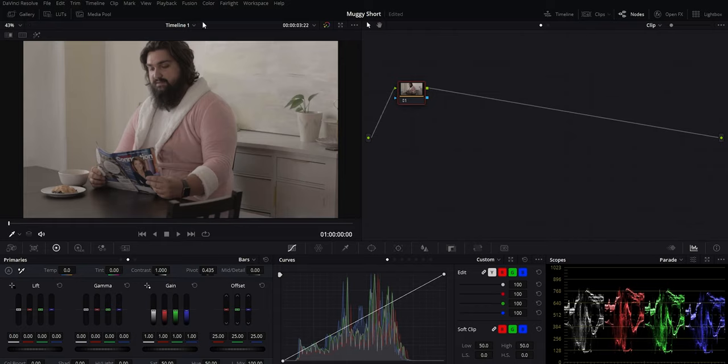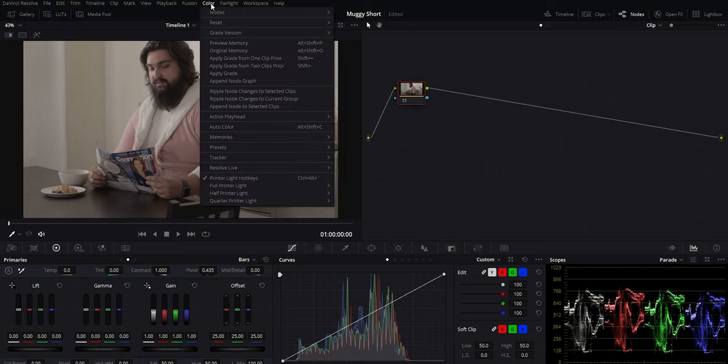What we're gonna do is go to the color tab here at the very top, and then we're gonna come down to this option right here. Now, mine is already checked because I use it, but if yours isn't checked, go ahead and check this option. It'll enable your hotkeys for printer lights. Now, what that means is your printer lights, they're hotkeyed for certain things. You can do full printer light, half printer light, and quarter. And this is basically just adding varying degrees of RGB or cyan, purple, all those colors. And we'll go through it and I'll show you what I mean in a second.